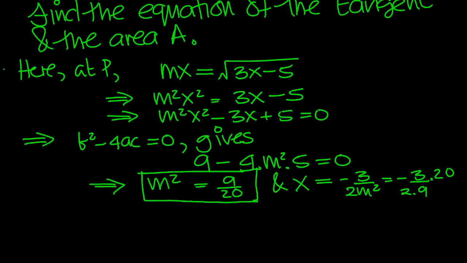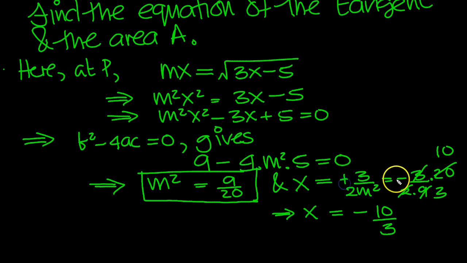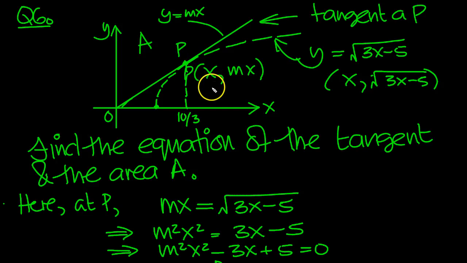So that's equal to then, the 2 cancels with the 20, 10. The 3 goes into the 9 3 times, so it's minus 10 thirds. Now I've got a negative here, which is not what I wanted. X is equal to minus b, so it's plus, isn't it? Because b is negative, so that becomes plus, so that's 10/3. So there's x.